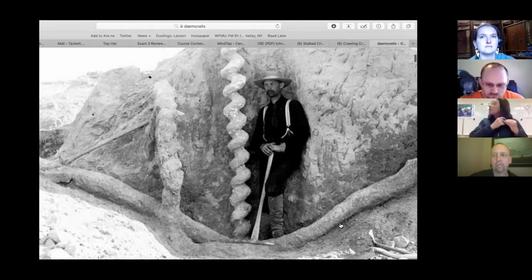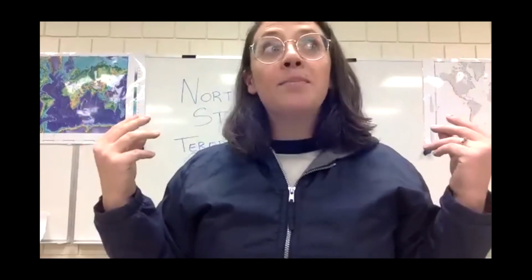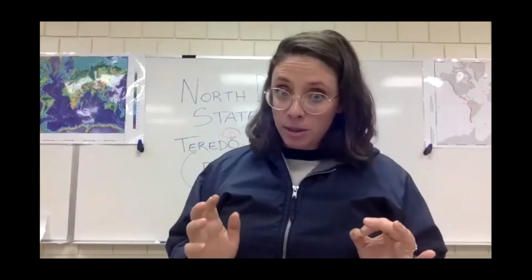Now, there's a state park that has a lot of these trace fossils. I think it's in Nebraska, but it's on this fossil freeway, where you can see all these great continental vertebrate fossils and stuff. But you can see these things in the side of a cliff. And they've found animals that lived in them, and they've also matched that animal's claw shape and size to scratch marks that they found on the inside of the Daemonellix burrows. So in this case, you're like 99% sure that that's the animal that makes it. But trace fossil research says you're never 100% sure.